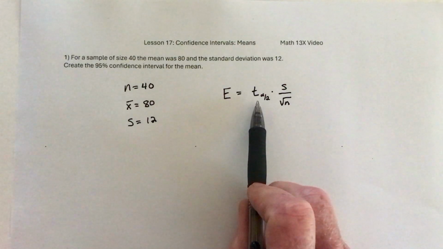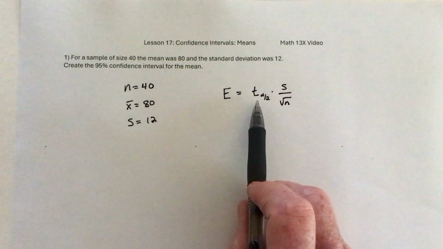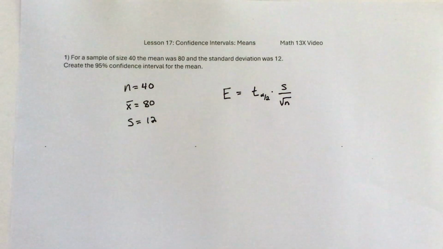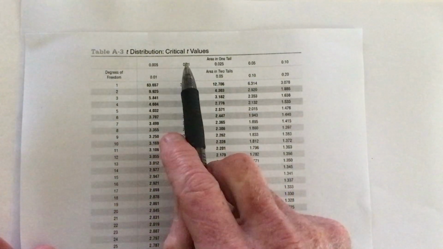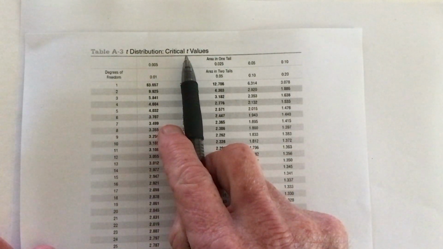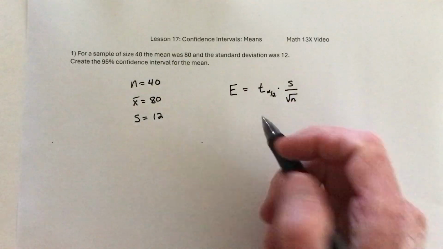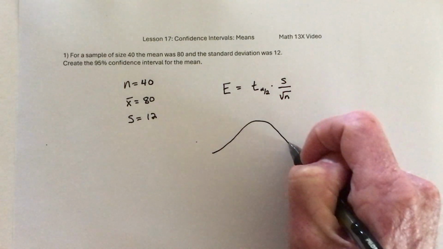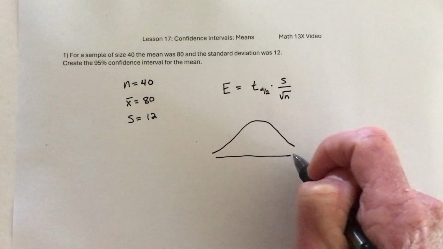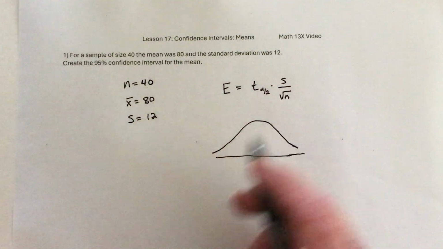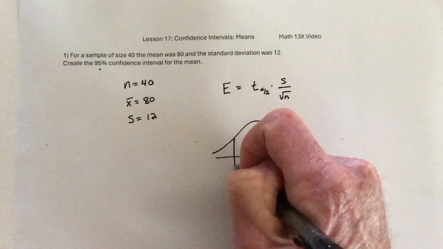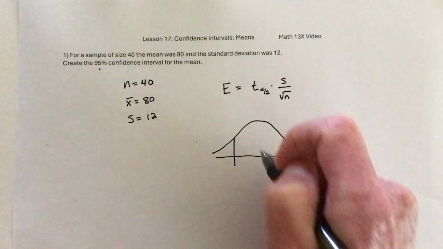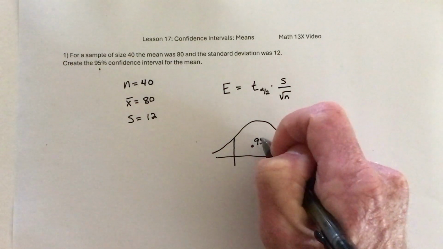So this t value, I don't think we've used before, and you can use the calculator, I'll show you. You can also use this, which is called table A3, or the critical values for the t distribution. So before I show you how to use this, first let me just draw a graph. So the t distribution does have a normal distribution, and I'm then saying to use 95% level of confidence. So a confidence interval always has a left side and a right side, and we're saying that in the middle is 95%.